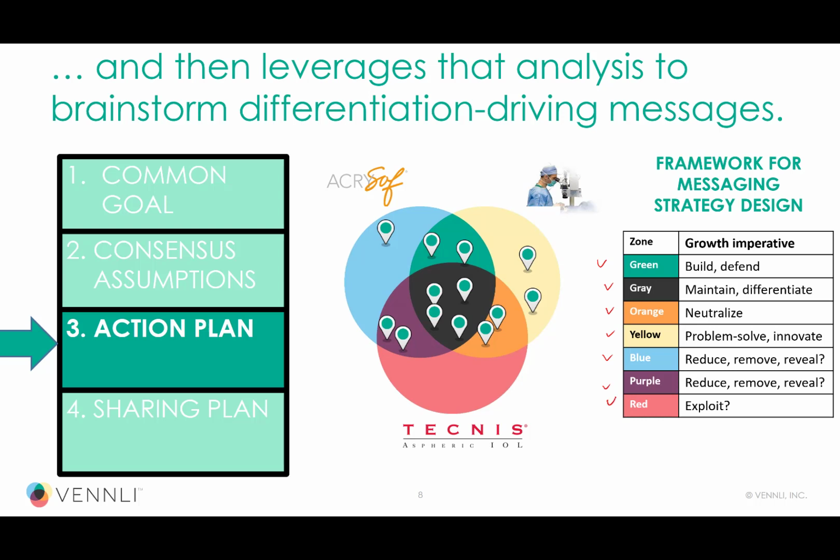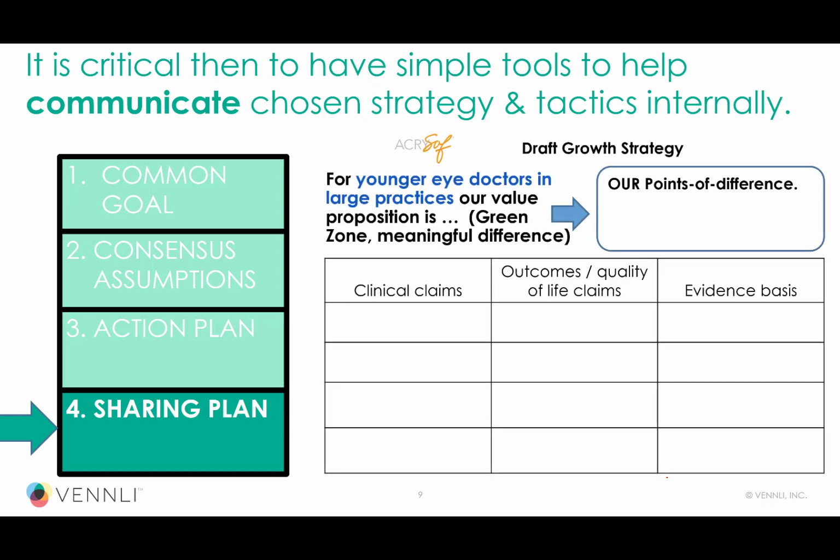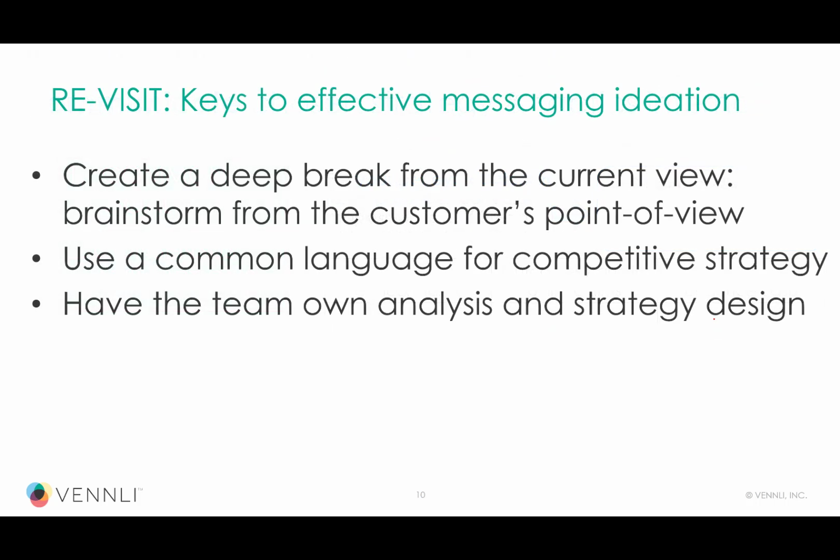Just really thinking through how we build that uniqueness, that green zone or that area A, and then really emphasizing enumeration of as many ideas as we can come up with, and then evaluating and getting to a point of focus, because we can't take 27 claims to market. We need to be really focused on a particular set of value propositions for different segments in the market. Critical then to have simple tools for capturing and sharing those particular ideas we're going to go with. So here's a value proposition, and then the clinical and/or outcomes or quality of life claims, and the evidence base, how we can demonstrate and also articulate those particular points.